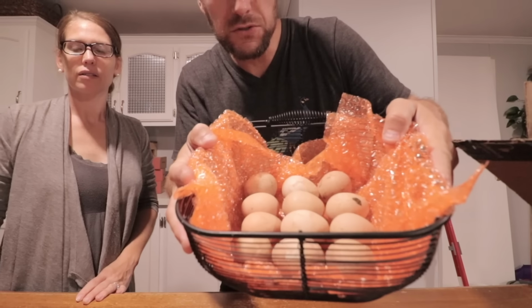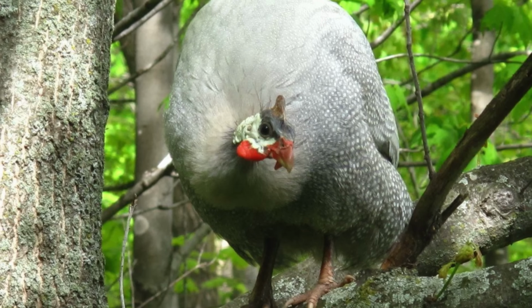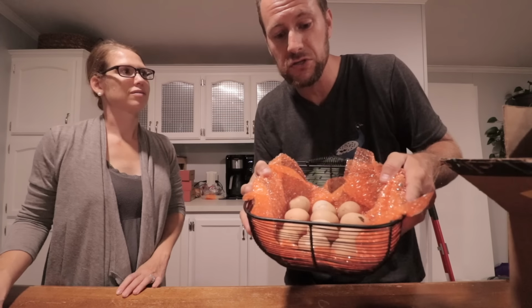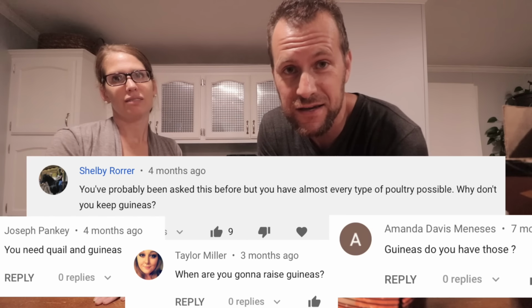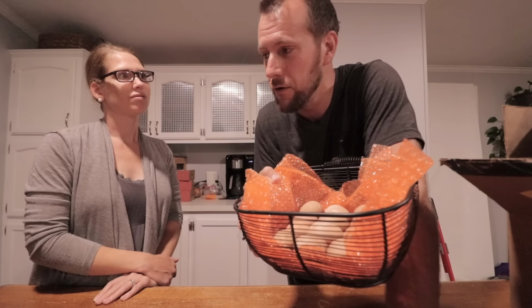All right, so we were sold 10 guinea eggs and we end up with 12 here. They're actually lavender blue guineas. I'm a sucker for the lavender color. Of course, we love our lavender Orpington chickens. And we've never had any guineas before, and you guys have been requesting us to hatch them out, to have some, and we would love to have some. To be some tick hunters, to be some free-range bug eaters out on the property.